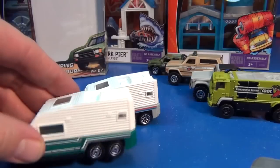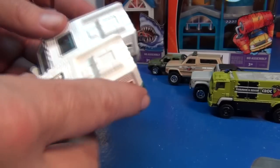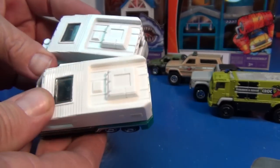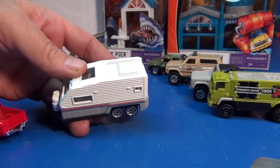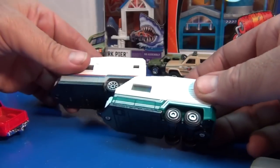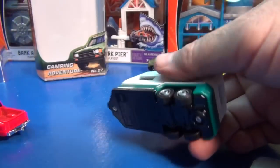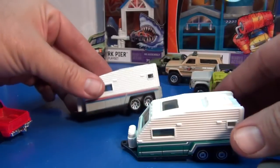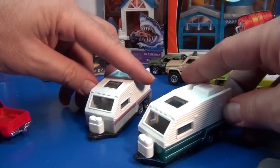Here's the travel trailer from the new Camping Adventure 5-Pack. It looks like the same exact model, but looking at it, the box is plastic. The old one is metal. Yeah, the white part here is now plastic, unfortunately — cost conservation going on. It has a metal base, so now it has a metal base and plastic body, whereas the old one had a plastic body and metal base. Otherwise, they pretty much replicated what the other one looked like.